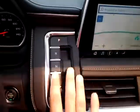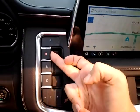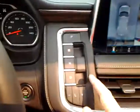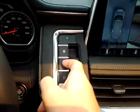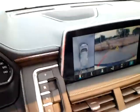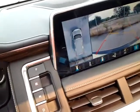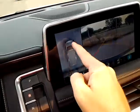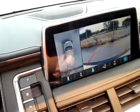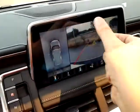I do like the transmission part of it. They're just going to be levers here, or buttons, if you will, instead of the whole shift. Now, what's cool is, almost dropped the camera there, guys. As you turn the wheel, I don't know if you can see now, but on your bird's eye view, it's showing you that as you turn the wheel, the vehicle is going to pivot. And this is where you're going to end up.